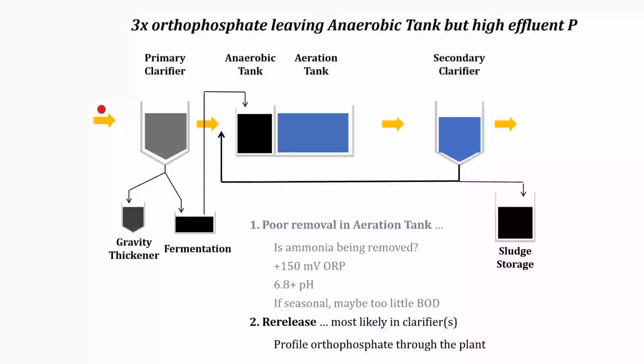So if this was your plant layout and you're really concerned about phosphorus, once a week, I would like you to be doing a profile. I want to know the soluble phosphorus concentration coming into the plant, coming into that anaerobic zone, exiting the anaerobic zone. That's going to tell us what's going on in here. Exiting the aeration tank, entering the clarifier.